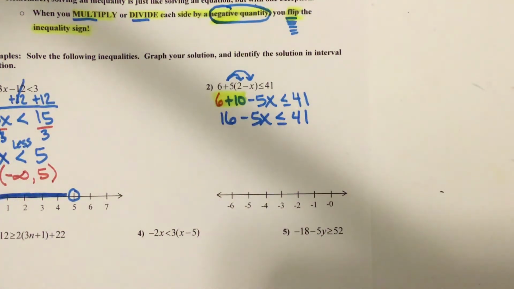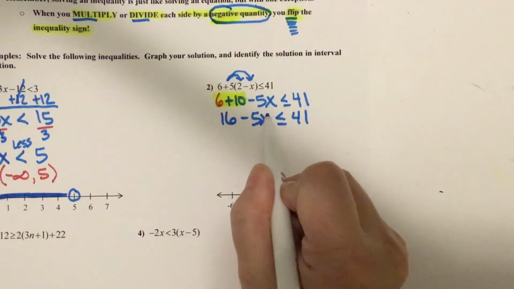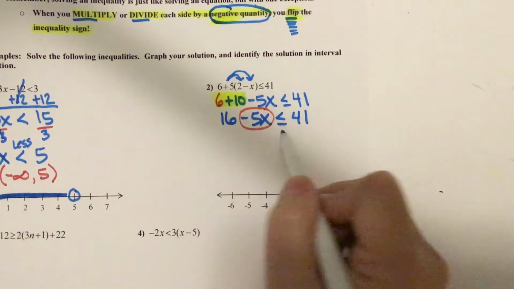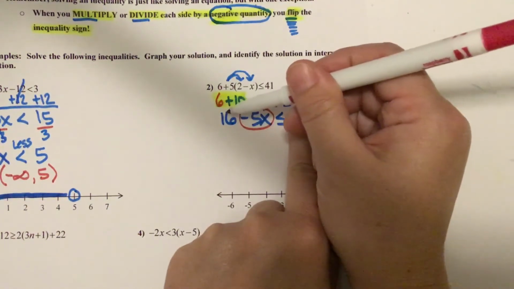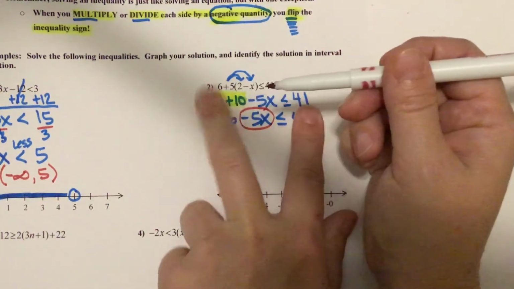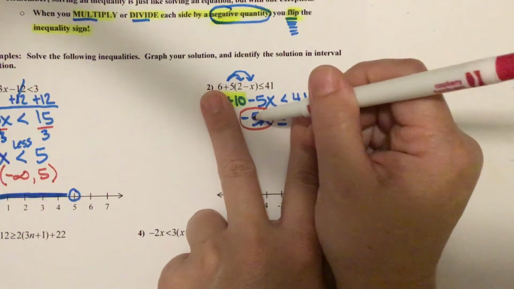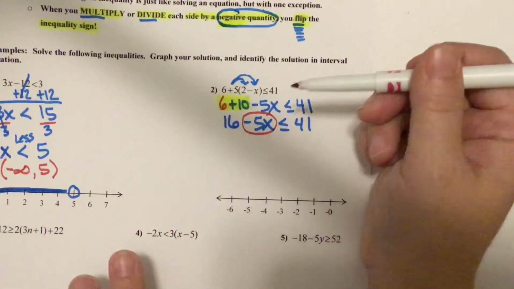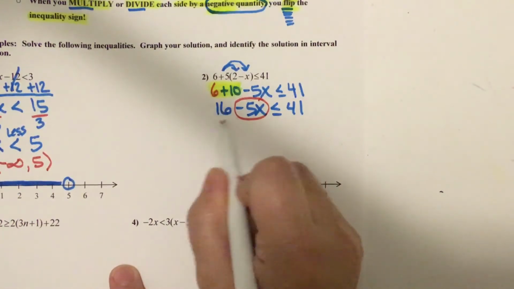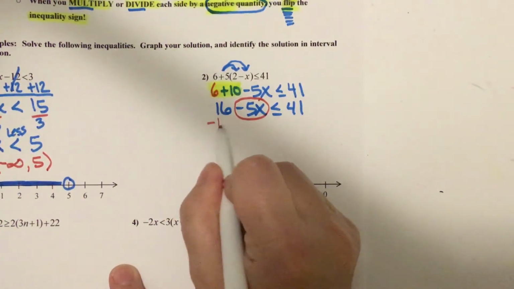Okay, remember, if you only have one variable, whatever's smushed with it or divided by it, you want to save that for last, and you're going to move the other guy that's next to it. So if that 16 wasn't there, we'd be ready to get rid of the negative 5. But because the 16 is there, we want to zero it out. So to get rid of a positive 16, we need to subtract it.